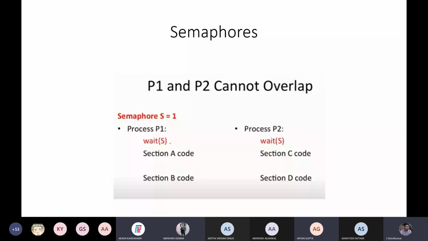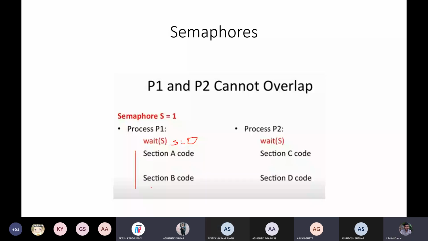Because of wait, after wait, S value will become 0. Because of 0, this P2 will not enter into the critical section. It will keep waiting. If it is 0, then it cannot enter into the critical section. It will keep waiting until S becomes 1 after finishing all its process.